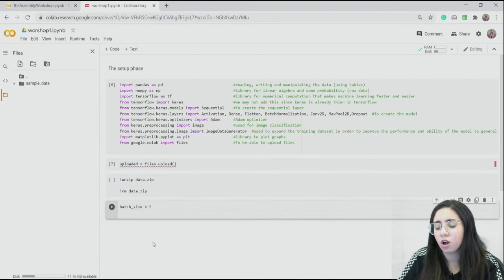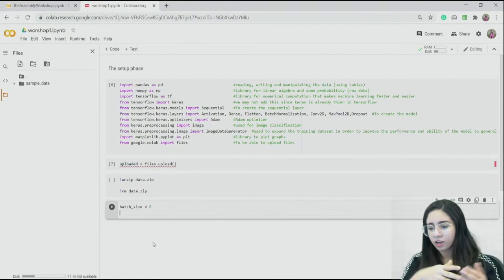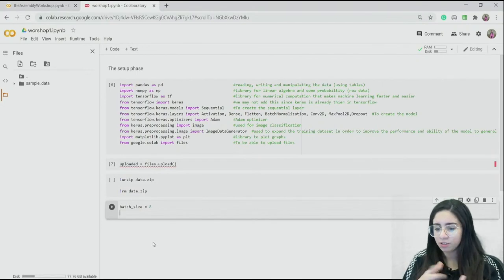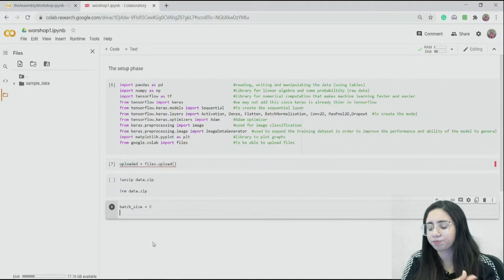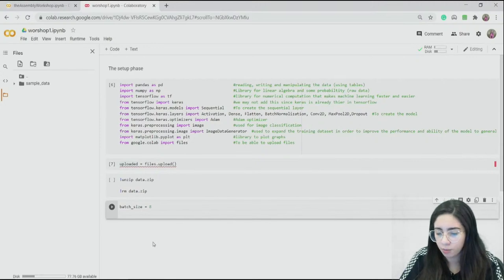And also, our machine doesn't learn the first time the data is passed to it. The data has to go through it several times, in several cycles, so it could learn more. In each cycle it will learn more and adjust its weights and everything. So that's basically the epoch. We choose the epoch we want. So I'll just call it epoch, and my epoch would be 30.